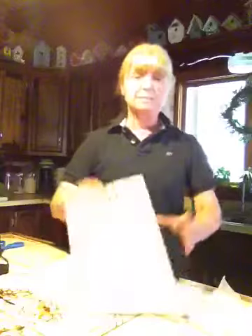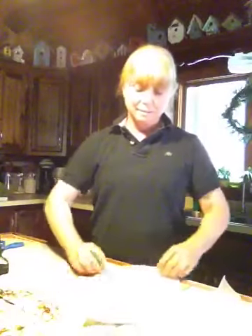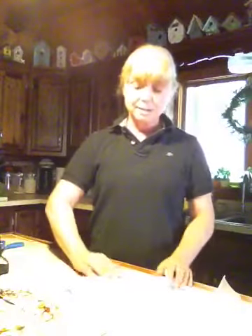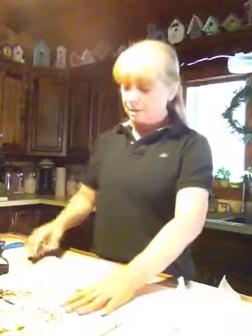All you do is take regular copy paper, cut your tissue paper maybe an inch or so bigger than your paper, and then just fold it like you're prepping a package. When it's all folded, tape the edges with tape. Make sure every single edge has tape on it — you don't want any loose edges. It'll jam in your printer, and that is a horrible jam.